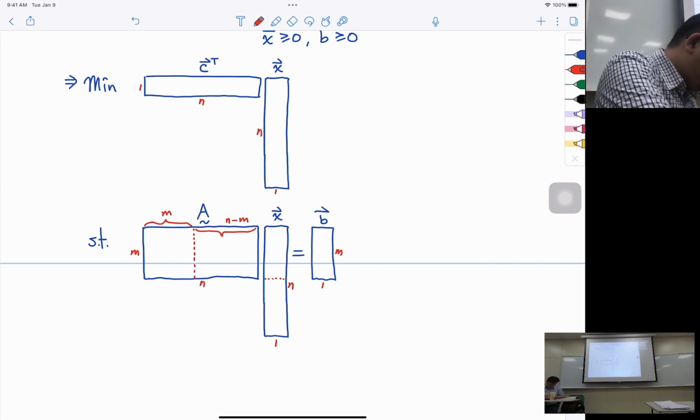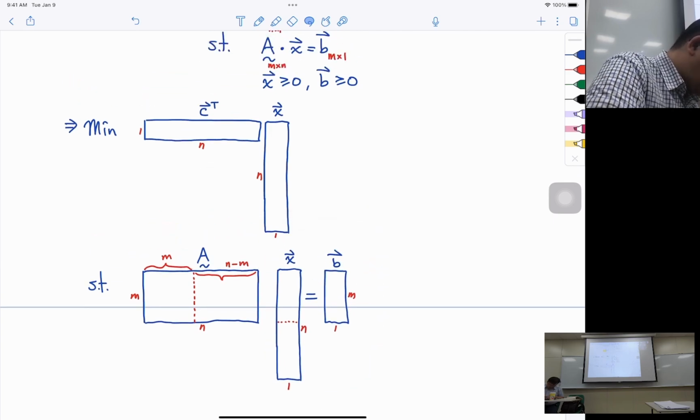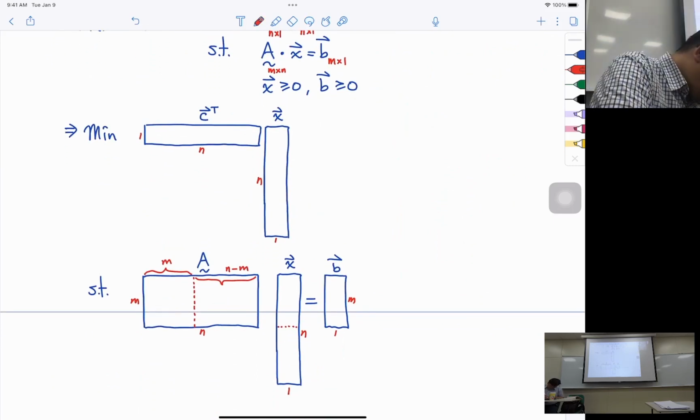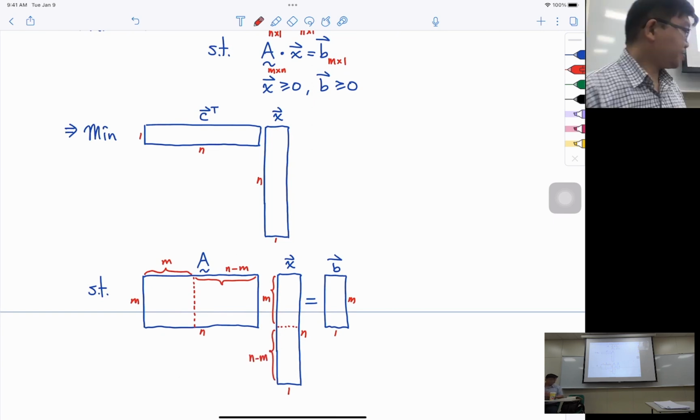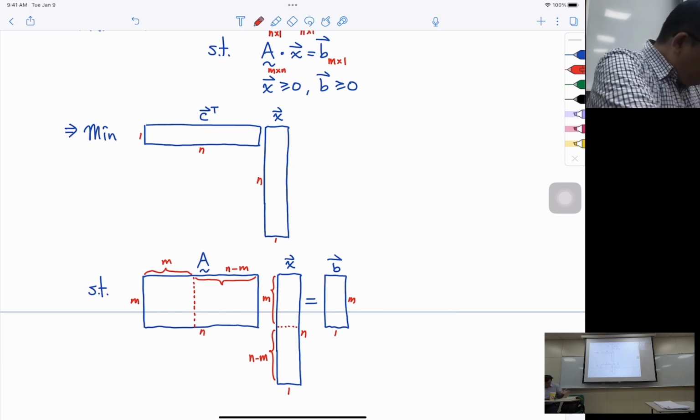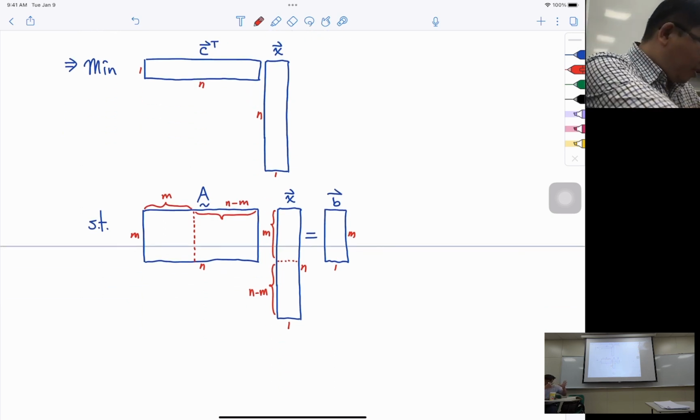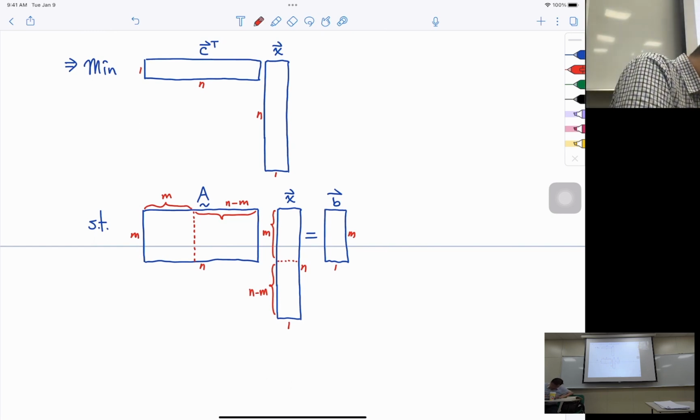And when we do that, maybe I would move this whole thing toward the right a little bit so I can draw the size. This is m. So this is n by m. Right? So once I make this cut, I'm going to name the cut in a certain way. I'm gonna call this guy AB. I'm gonna call this guy AN. I will tell you why. And over here, I'm going to call this guy XB, and I'm gonna call this guy XN.